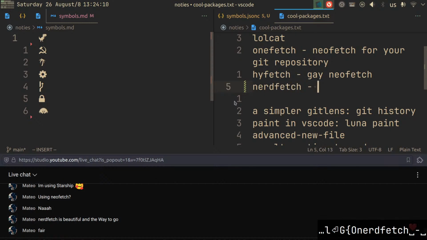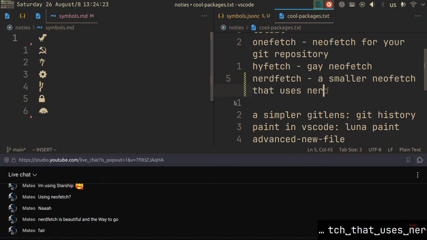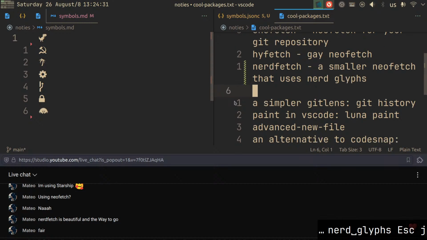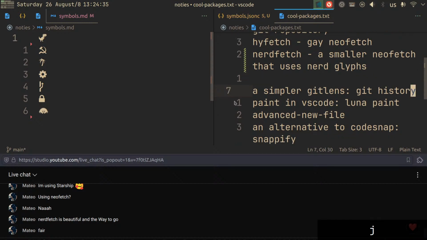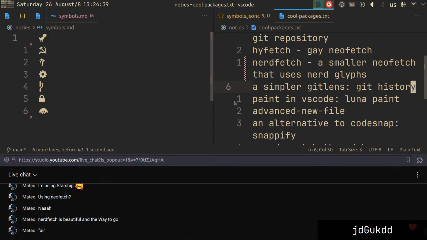NerdFetch. A smaller NeoFetch that uses nerd font nerd glyphs. Let's actually do D capital G or DD.